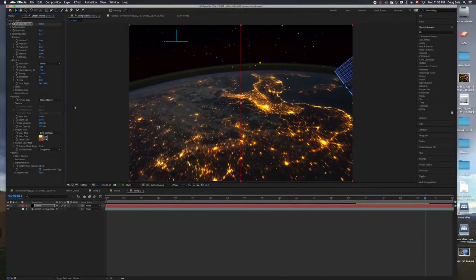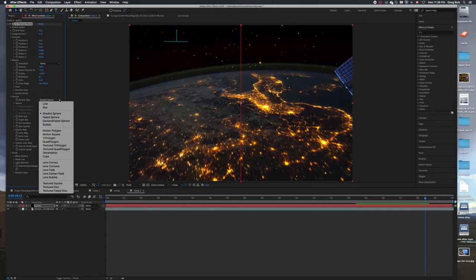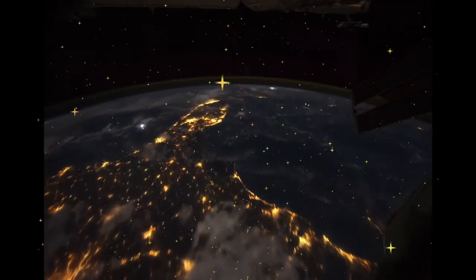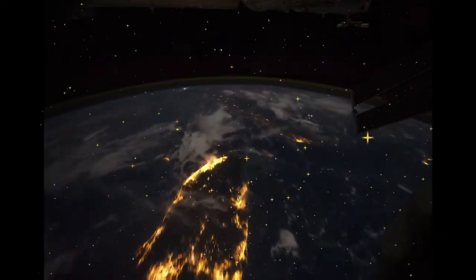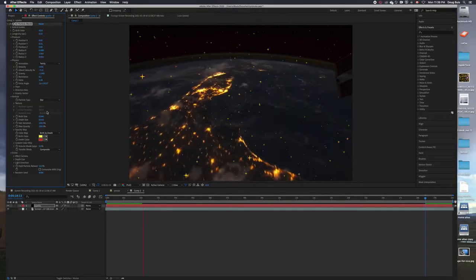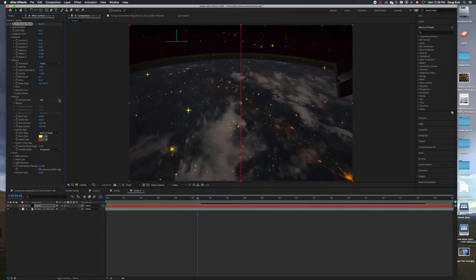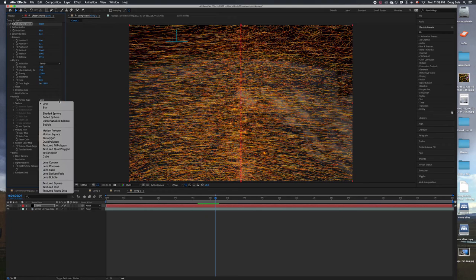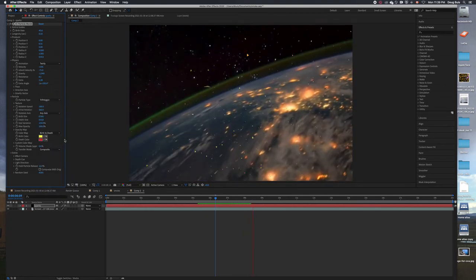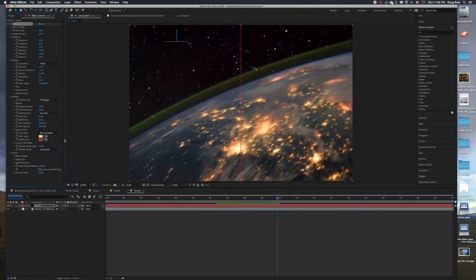Now you might even try doing things like stars. That won't look quite so realistic, but perhaps a little bit more magical. And if you go back to line, it's going to be quite a mess, so you don't want that. So you can try all sorts of different shapes to make it come a little bit more alive.